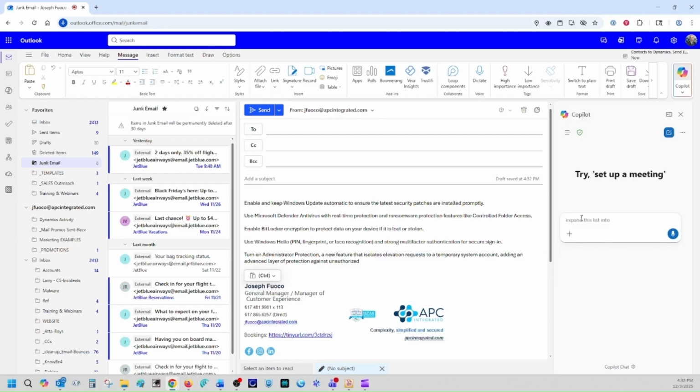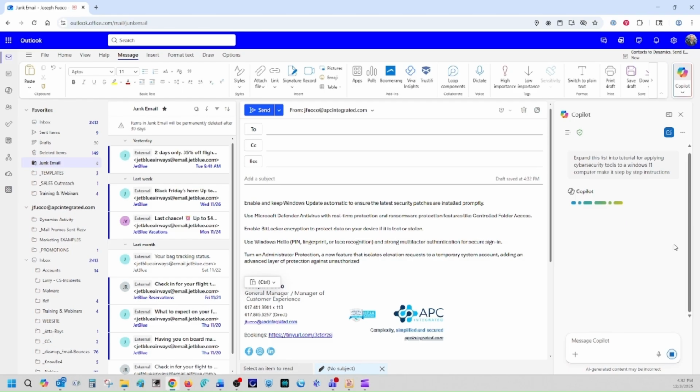Expand this list into tutorial for applying cybersecurity tools to a Windows 11 computer. Make it step-by-step instructions. Go.